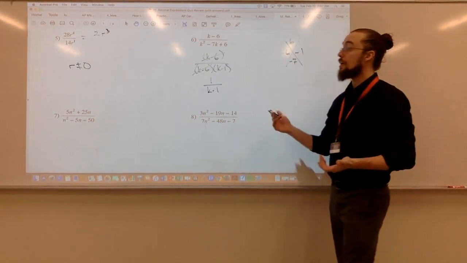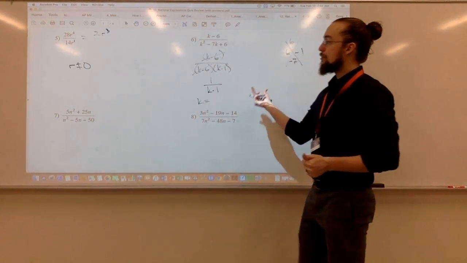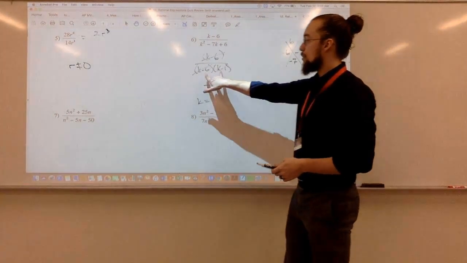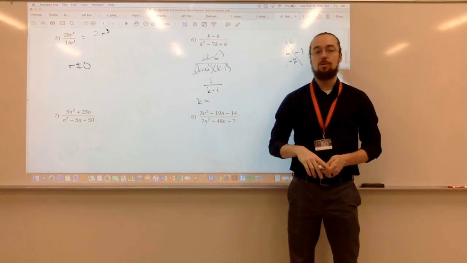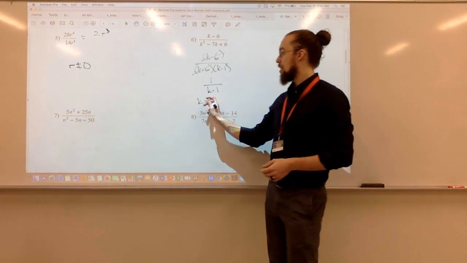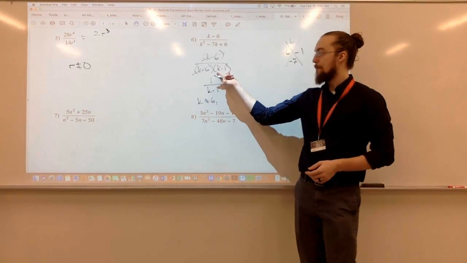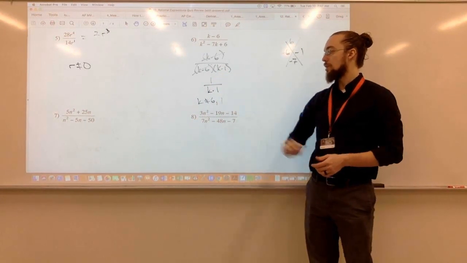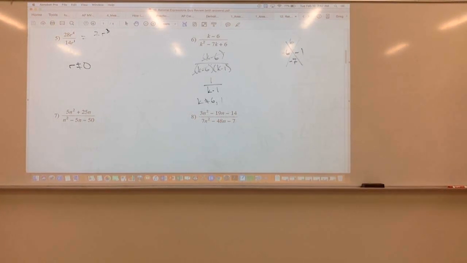Right? Then I still need my restrictions. So restrictions come from every factor in the denominator before we cancel anything out. So I've got 2 of those. So what value of k would make this factor equal to 0? Positive 6. So k cannot be positive 6. And this one? Positive 1. Yeah. So my answer is 1 over k minus 1, where k cannot equal 6 or 1.